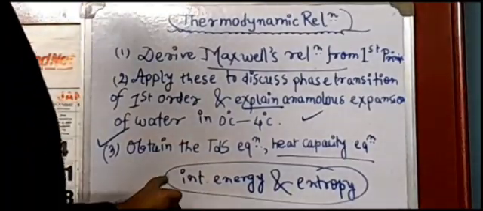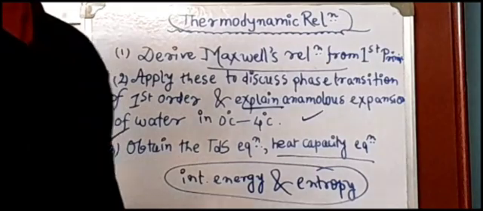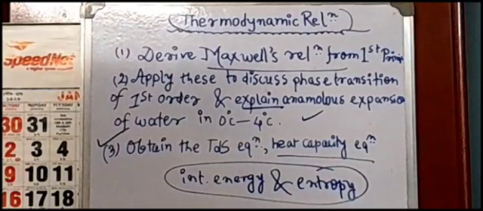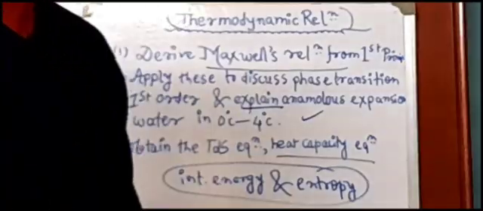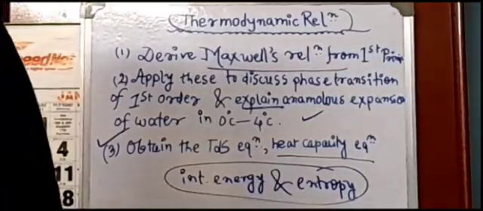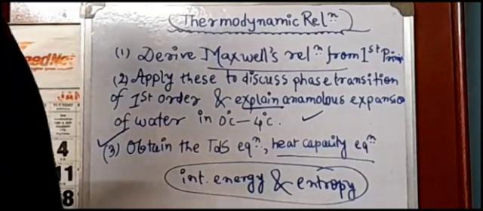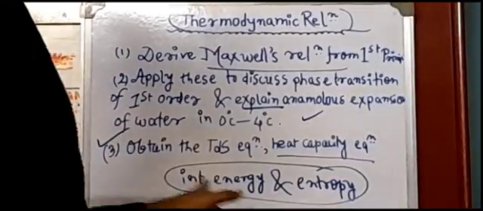I will give you the answer that to solve this problem, we require the thermodynamic relation. What the relation is, we will discuss later. So here lies the necessity of the thermodynamic relation. The thermodynamic relation contains partial differentiation of some intensive and extensive thermodynamic properties. Now the partial differentiation relations are very large, but only 4 of them are very important, and these are fundamental. These 4 partial derivative equations are Maxwell's relation. We will discuss this.